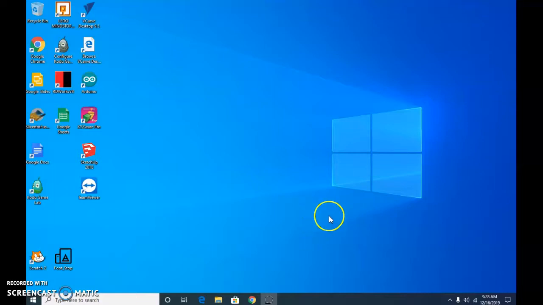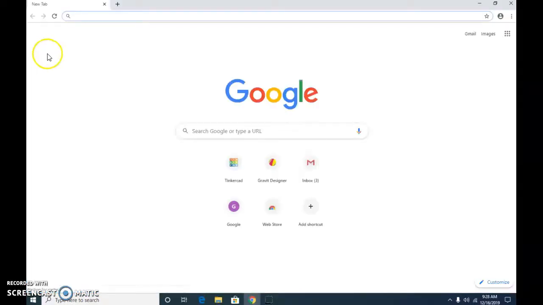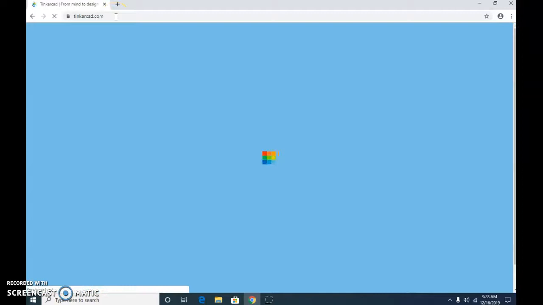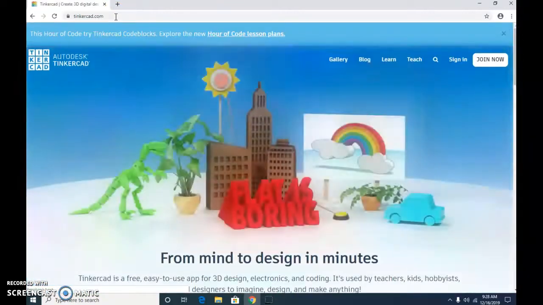We're going to begin today's work by logging into Google Chrome. Google Chrome is then going to launch us into here. If you have a Tinkercad button right here, that's great. If you don't, go ahead and just type a T up here. This should auto-fill up to Tinkercad. We're going to press return. Again, this is all a review, so I'm hoping you guys are going to be on top of this.